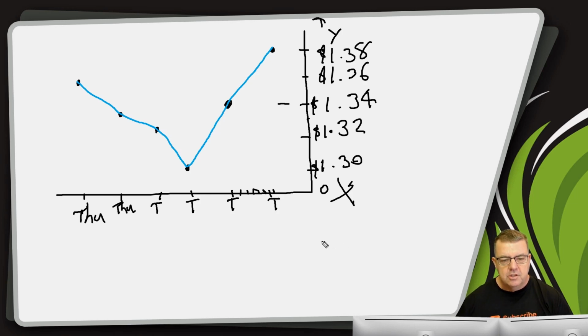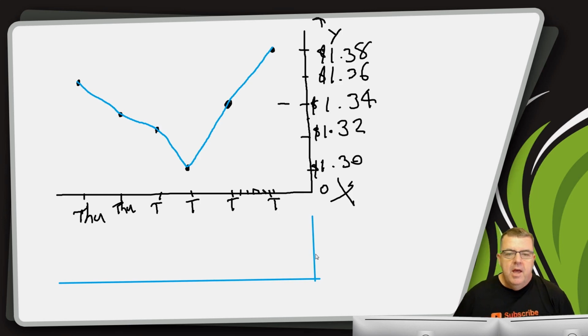So in order to track quantity, let's just draw another line along the bottom here, as well as one along here. And as you can imagine, these are going to line up with these days as well, because what we're tracking is on each of these days, how much petrol did we actually put in the car? Okay, we know what we paid for it. We know what day it was. What we don't know is how much petrol we actually put in the car.